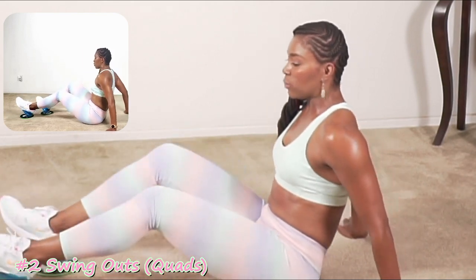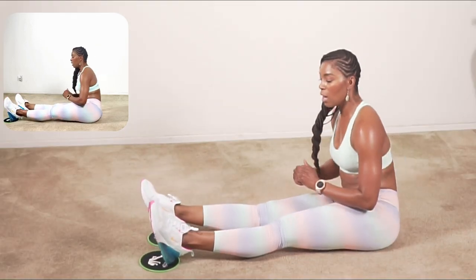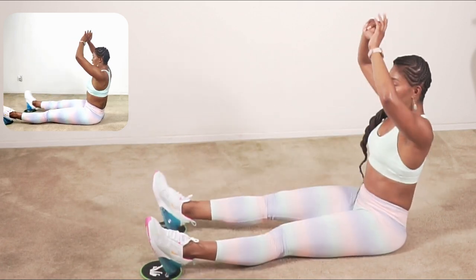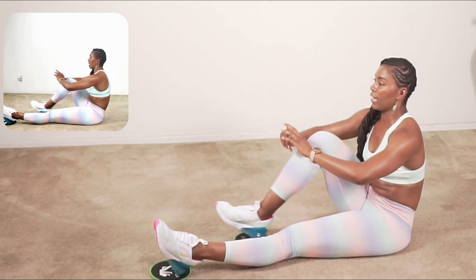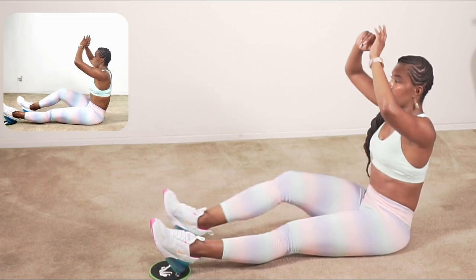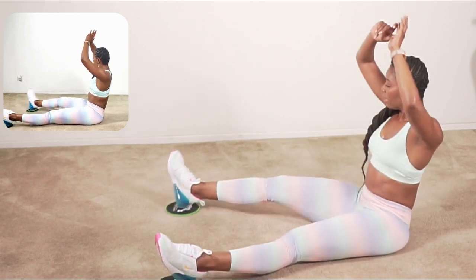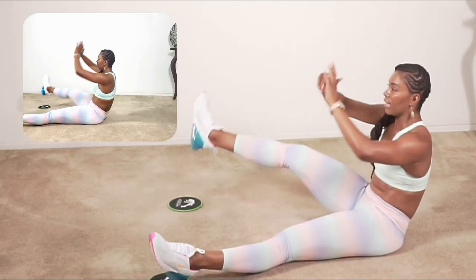Remember, this one comes in, crunch it, out to the side and lift it. Are you ready? Arms follow along. Bring it in. In. Lift. In. Lift. In. Lift. In. Lift. Woo!